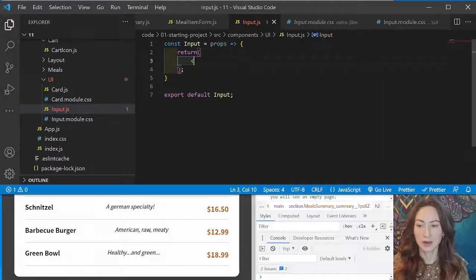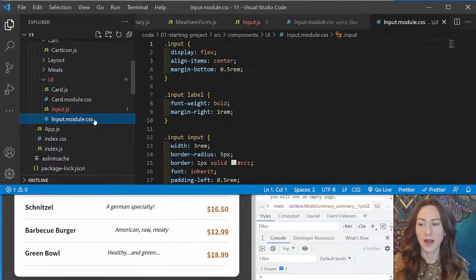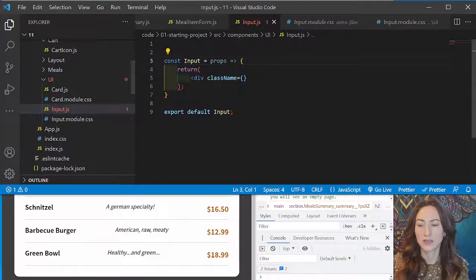So in here we'll have a div to start off with the class name, and I'll just equal this to our object, because first of all we need to import this particular file and give it a name that we can do the dot on all of these, some identifier, so that we can dot input and dot label, so we can access those different classes.